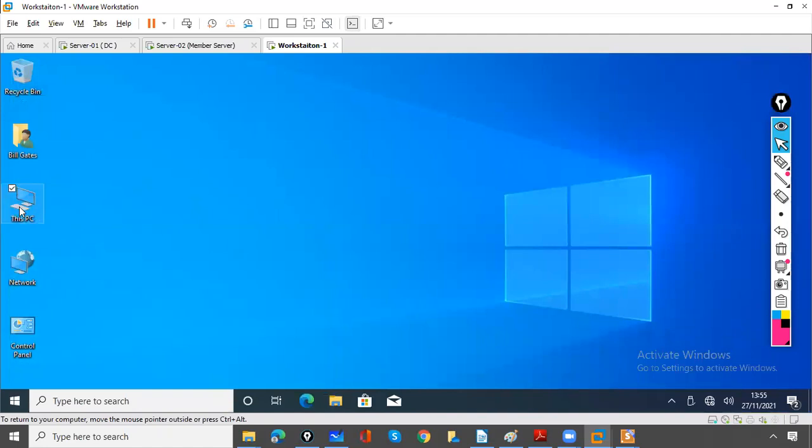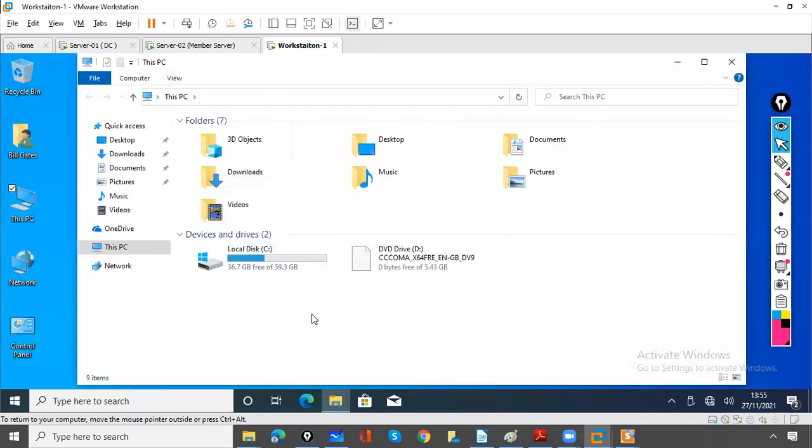Then we'll go to this PC. Under this PC, you should get the network drive.